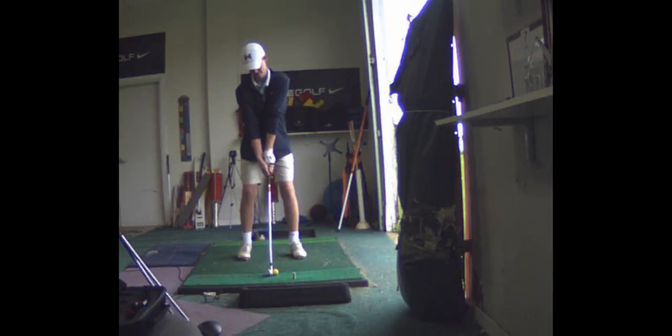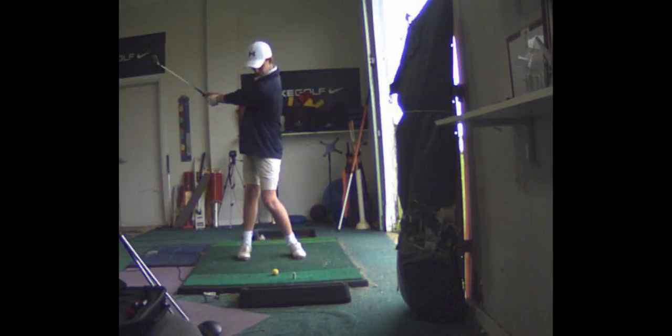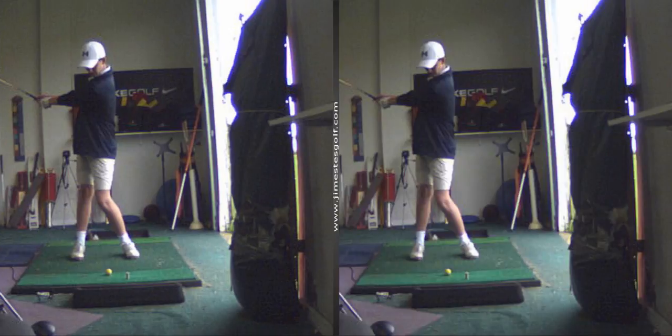So we're going to give you a little more wrist set. There's not a lot of wrist cock there — you see how you just sort of... By the time your left arm gets parallel to the ground, we're going to get a full wrist cock, which means the shaft and your left arm are going to be at a 90-degree angle. I'll just give you an idea of what I'm talking about here.